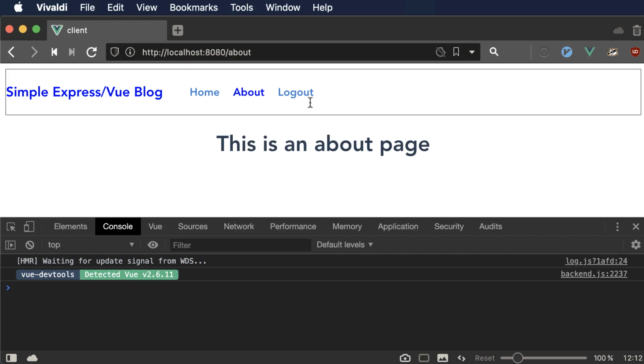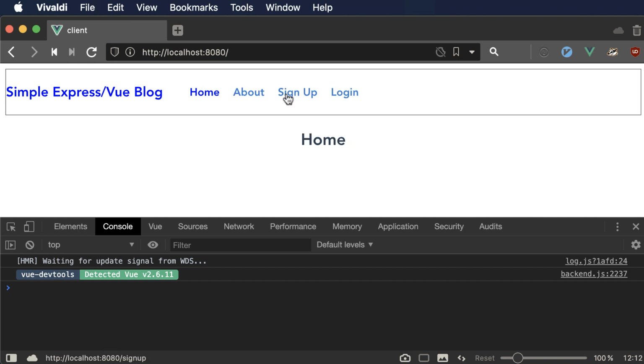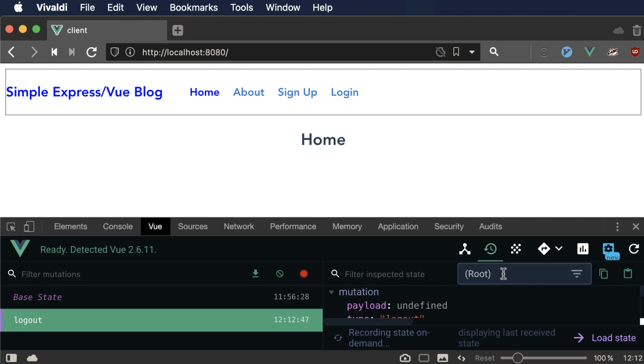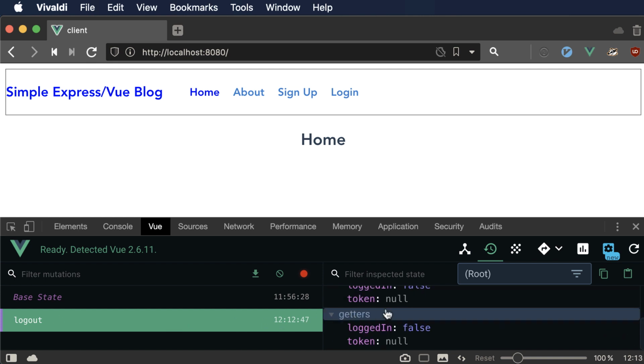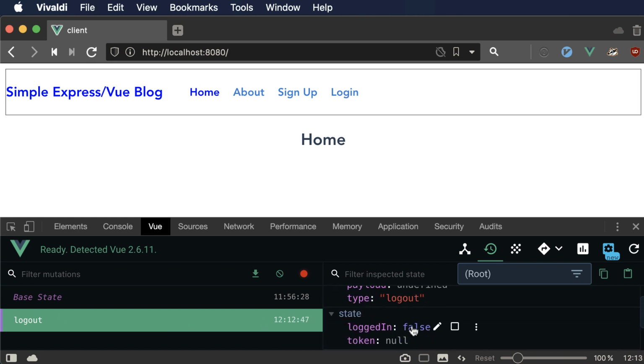And so now we can try this. Now we have the logout link that shows up on our navigation. When we click it, we notice the sign up and the login links come back. And when we click on our Vue and look at that, we can see that the logout mutation has taken effect. And when we click on that, we see that we have a false state with a null token in it.